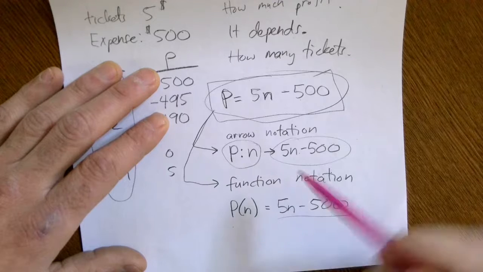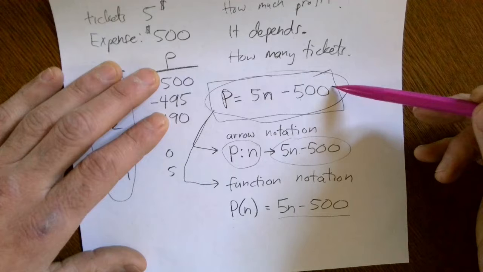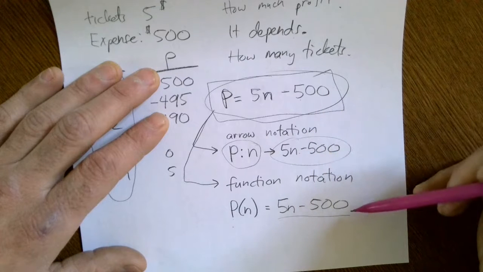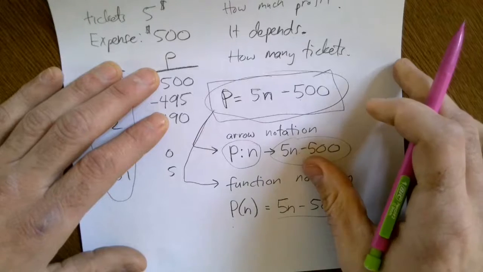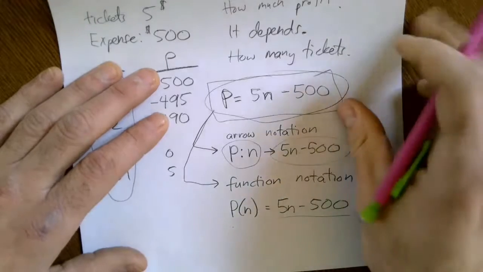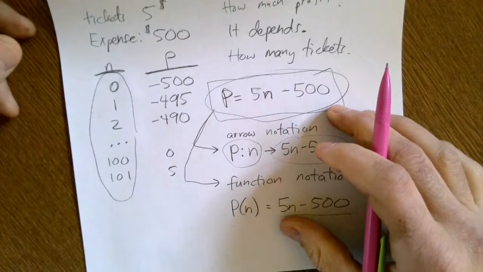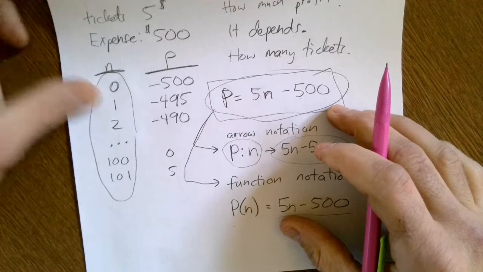So we've got three different ways to show this equation. Regular old equal sign way, arrow notation, and function notation. You're going to have to be able to work with all three ways. Let's do a couple examples of what you'll need to do, and I think it'll make more sense. I'm pulling these examples straight from the book, so you shouldn't have any trouble following along with me.